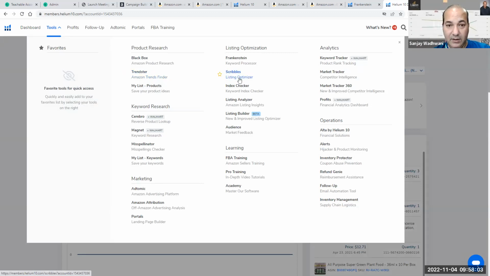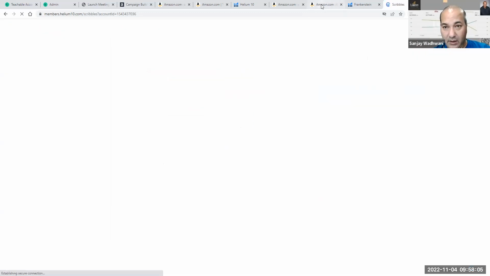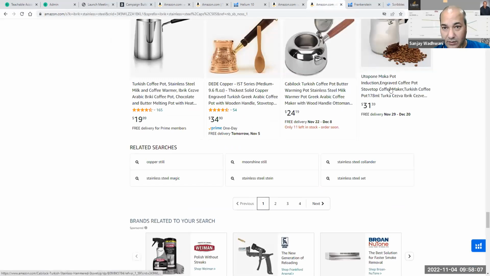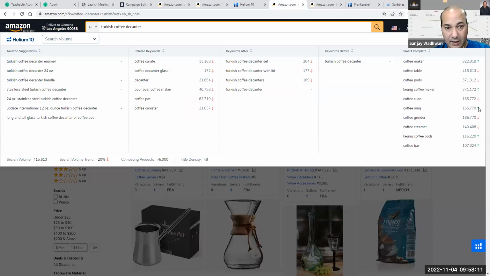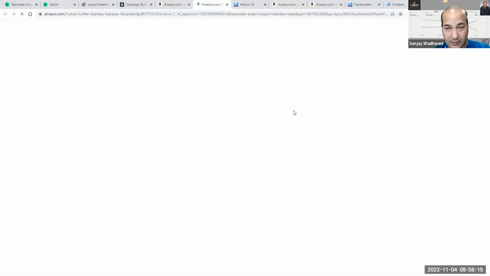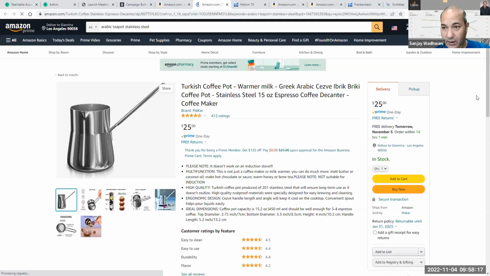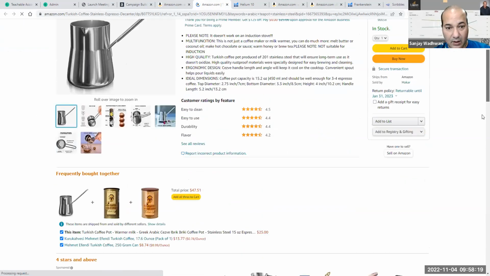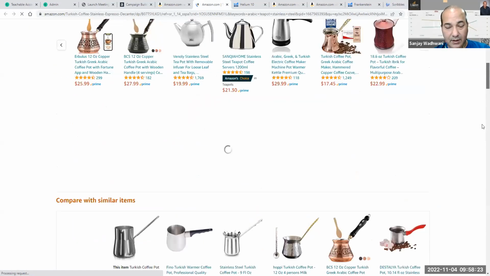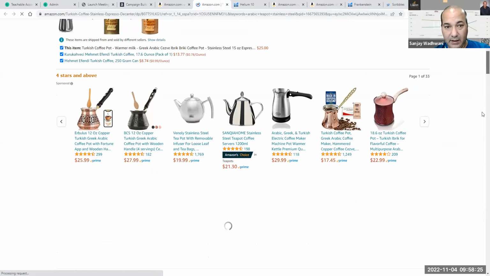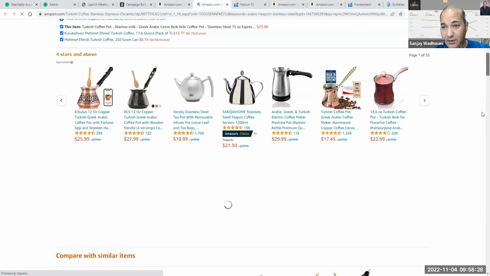So here you can use Scribbles. You can actually go to your product right here. Let me find that. Okay, here it is. If you download the extension from Helium 10, then you can get the information right here.